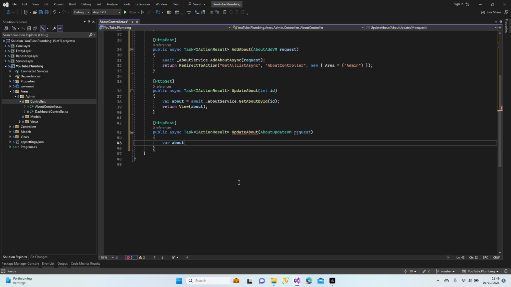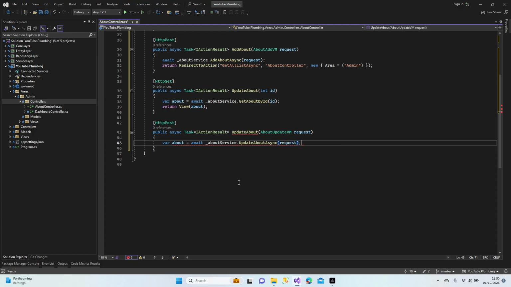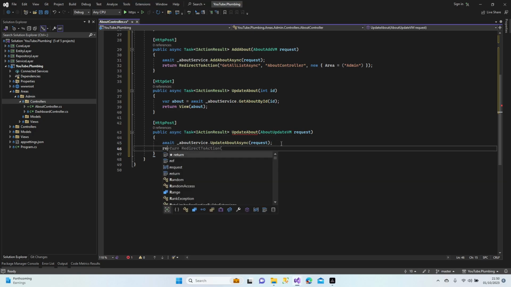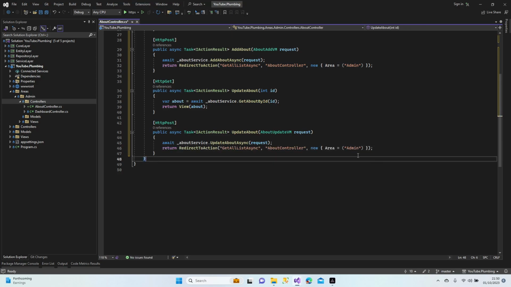Var about equals await aboutService.UpdateAboutAsync, and we send the request. What is the problem now? There is no returning here. It's going to be like that. Alright, it's my bad, sorry. And return, again I'm going to use copy and paste. After updating a data, I want the application to go back to the listing method, guys. Perfect.